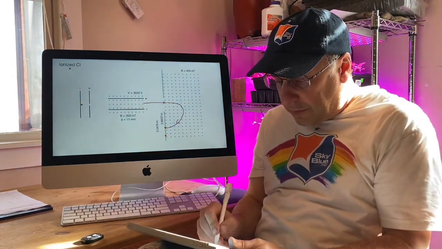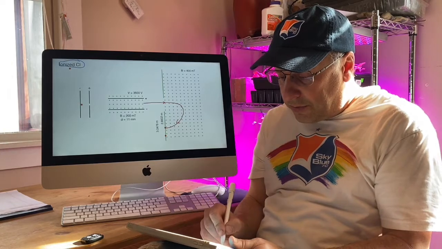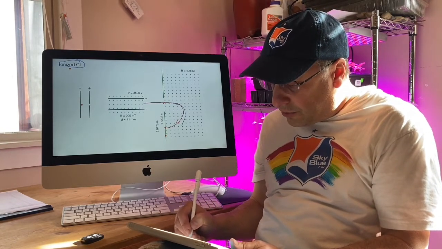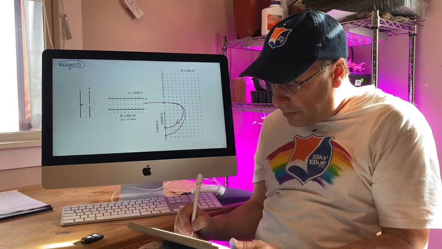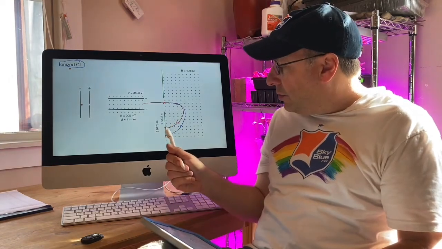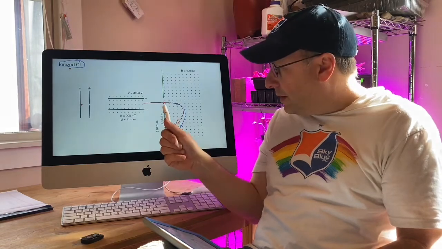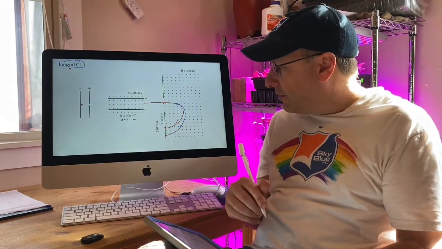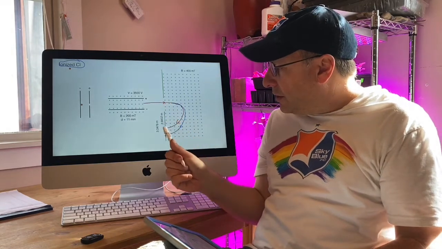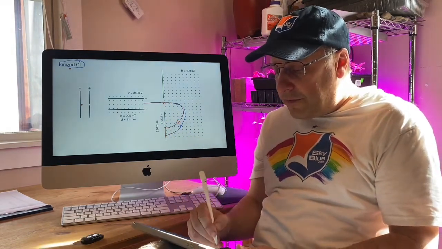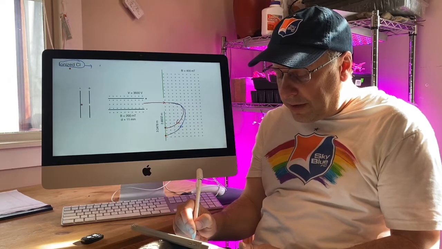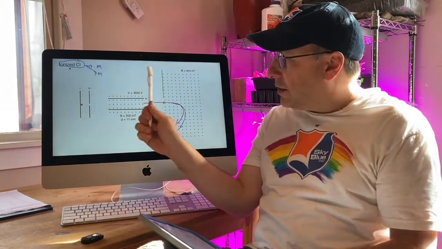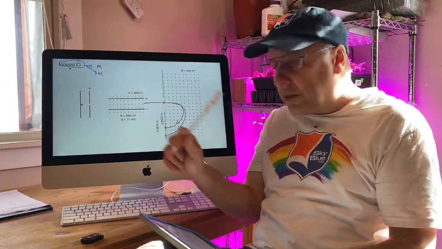So for instance, if we send ionized chlorine through this velocity selector, we will find that on that screen are 2 separate dots at 2 different radii, 2 different diameters based on where they entered into this field. And based on those 2 different diameters, we can find that there are actually 2 different masses for these particles. This lets us know that there were 2 different ions of chlorine.